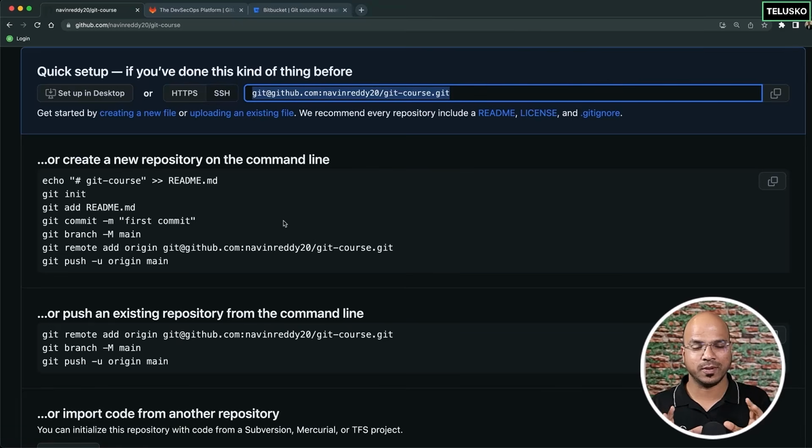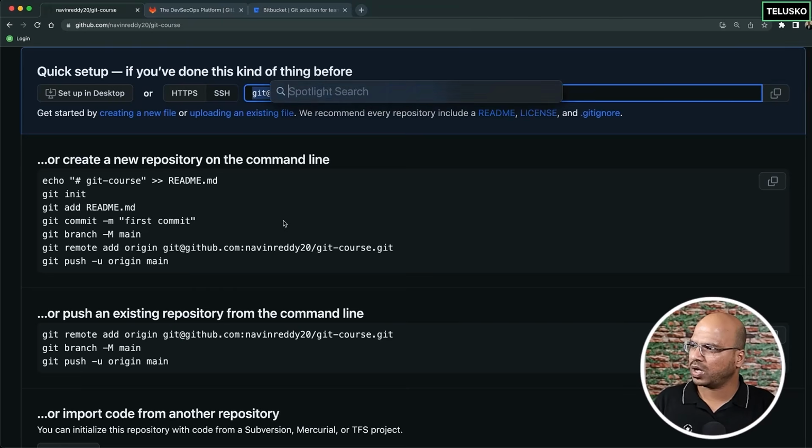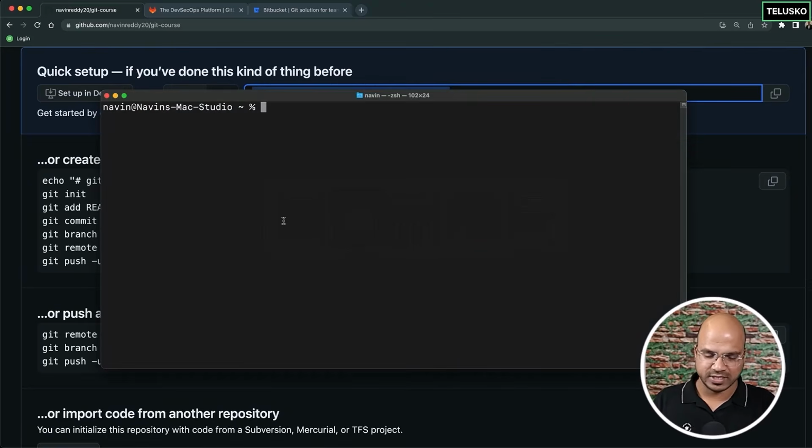Now, how do we work with this repository? One thing to remember, we have a GitHub repository, which is on the internet somewhere. I don't know where it is. And then I have a local repository. What if I want to make some changes? How do I push the code from my machine to the remote repository? To do that, I will open my terminal. My terminal was already opened. It's clean. First of all, let me create a folder here and name this folder Git course. Same name, but with my remote repository.